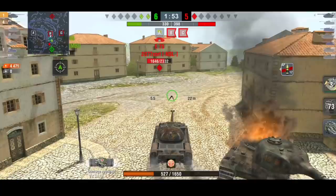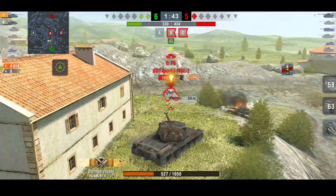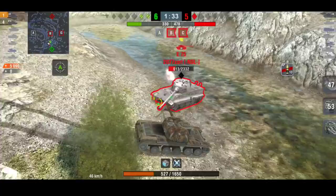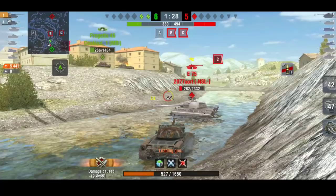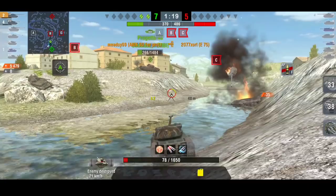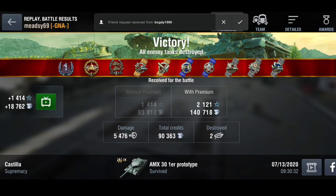I did get shot from the Lev — that was unfortunate. Now we have to deal with this E75, a very good tank. I don't want to get shot because I'll be a one-shot — he can actually high roll me if he plays it smart. My Pagetto is also a one-shot, but I know he's on a reload so I'm going to get around him. At least if he turns it will give my Pagetto an easy target. He gives up and shoots me — I was actually waiting to see if the Pagetto was going to take him out for his fourth kill but I didn't want to wait any longer. That is a great bundle guys, definitely worth getting — especially the AMX First Prototype. Hope you enjoyed the video, I'm Edgy 69 and I'll catch you all soon, bye!